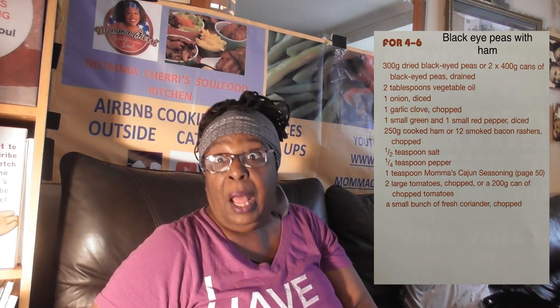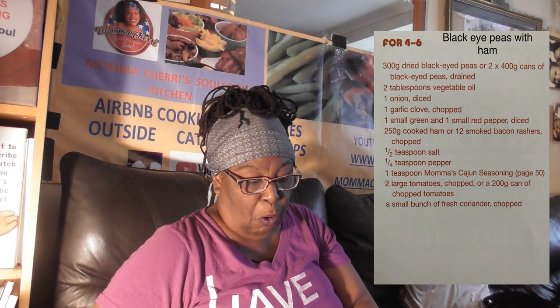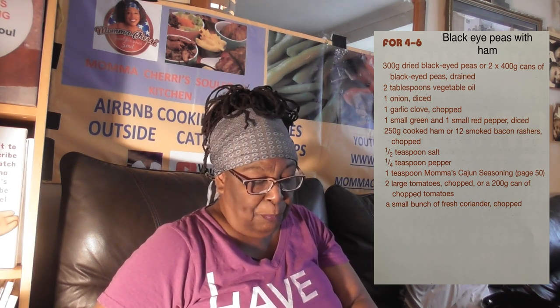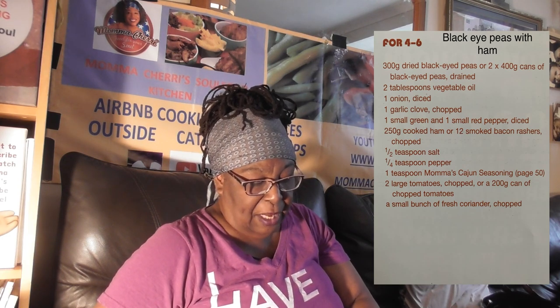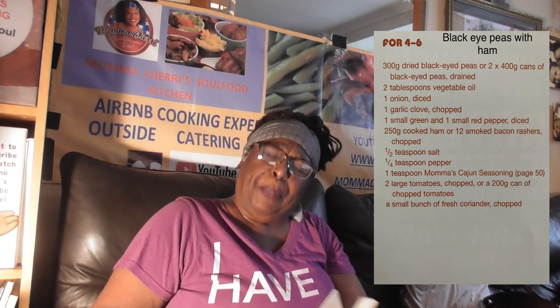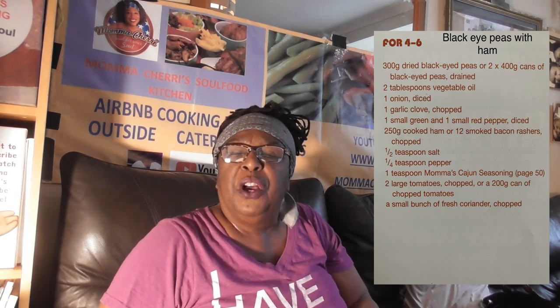Now what you're going to need: 300 grams of dried black-eyed peas or 2 tins of black-eyed peas. They come ready-made in a tin now, so I just go out and buy the tin because it just is easy. 2 tablespoons of vegetable oil, 1 onion diced, 1 garlic clove chopped, 1 small green and 1 small red pepper diced, okay, green peppers and red peppers. 250 grams of cooked ham or 12 smoked bacon rashers chopped up. Half a teaspoon of salt, quarter teaspoon of pepper, and 1 teaspoon of, you know what, mama's love, baby, cayenne, drop it in the pot. 2 large tomatoes chopped and a can of chopped tomatoes and a bunch of coriander.